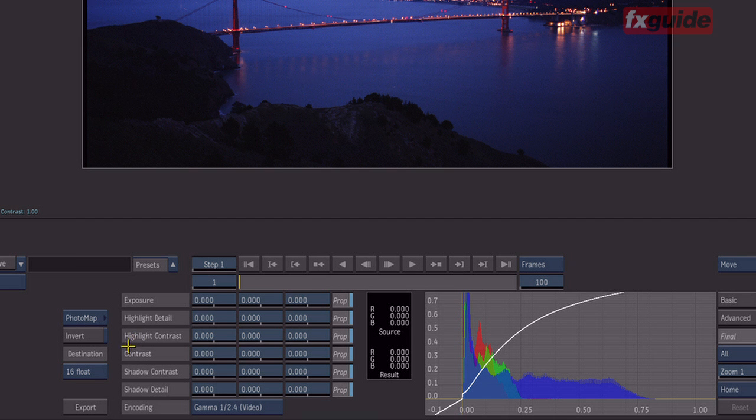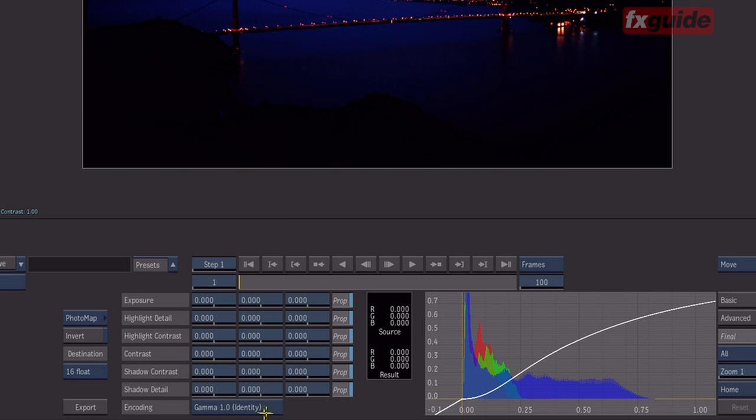Talking about PhotoMap, it is a tone mapping utility that allows you to control all of the different characteristics of, let's say, a virtual photographic system, which is basically what tone mapping is about. It separates the display conditions, labeled as encoding, from the actual characteristics of the photographic system you're trying to simulate. One important thing to understand about PhotoMap is that when its settings are left at 0, it's already performing a tone mapping. Let me switch to Gamma 1.0 so you understand what is going on.